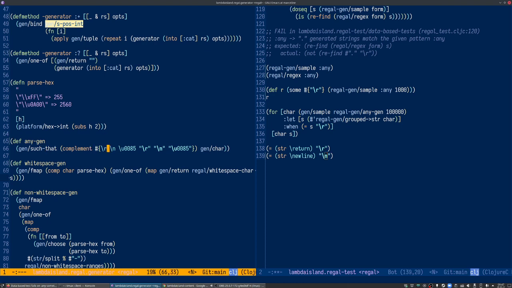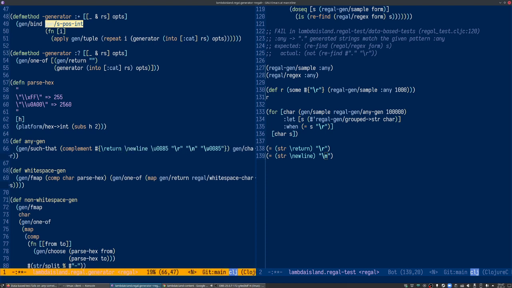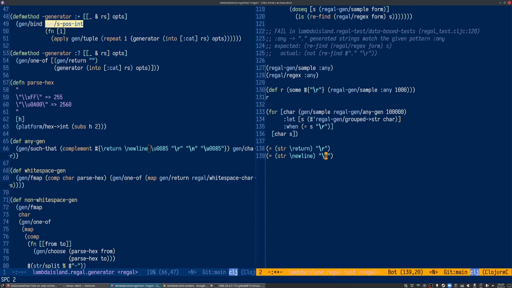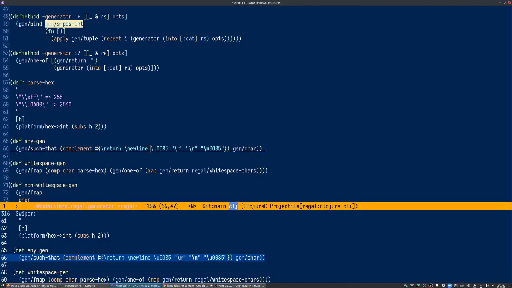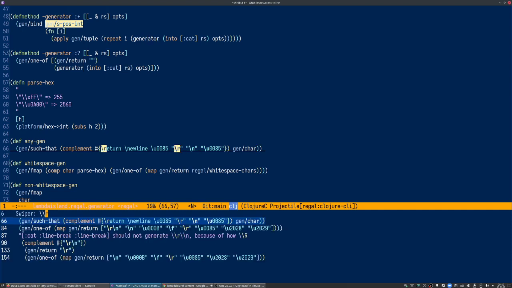So that means that we should actually be able to fix this fairly easily. Does make you wonder if there are other places where I've made the same mistake. This might be a little hard to Google or to grep for. No, these are all strings.